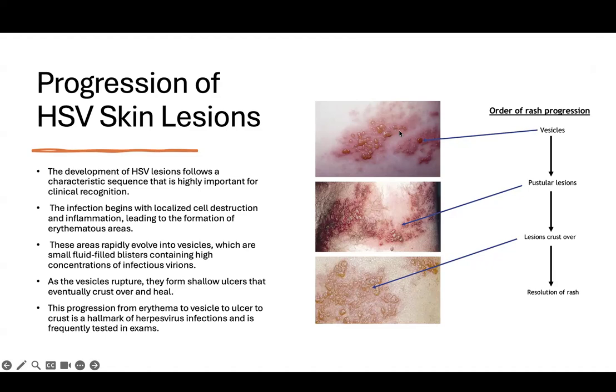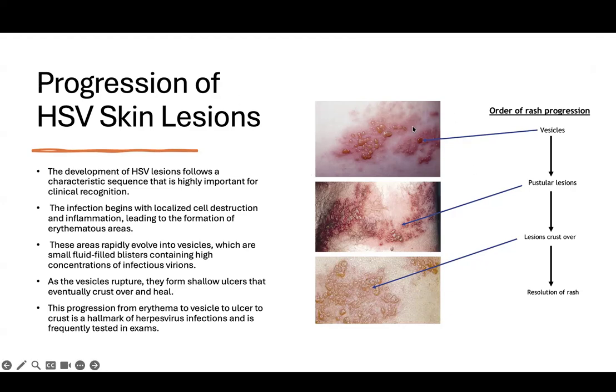These are literally sacs filled with a lot of fluid, and all that fluid is virus. It's a lot of viruses in there, so they're extremely contagious. Suddenly that sac explodes, and it starts to crust. So it breaks, it crusts, and then when it crusts, it starts to bit by bit ulcerate and heal.